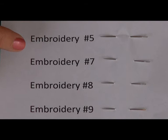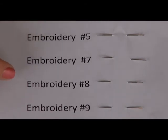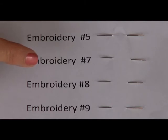A number 7 is a general embroidery needle for most ladies who have got fairly poor eyesight. It has a fairly thick shaft and a large eye, suitable to take 3 strands of embroidery cotton. A number 8 embroidery is your finer one, so they go from the thickest shaft all the way down to number 10, which is your finest shaft. Your number 7 is if you've got fairly poor eyesight and you need a large eye. A number 8 has a fairly large eye again because it's a crewel embroidery needle. It will take 3 strands of cotton, but 2 more comfortably, and it has a finer shaft and a finer eye.